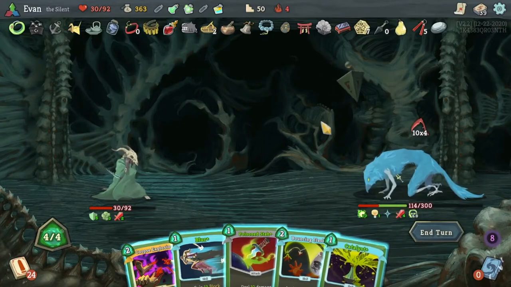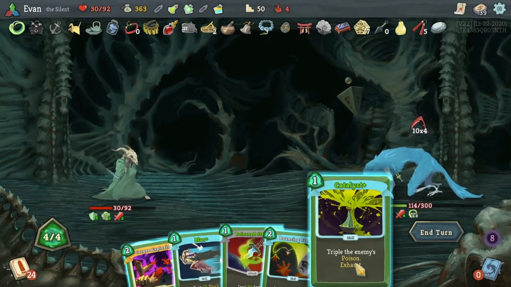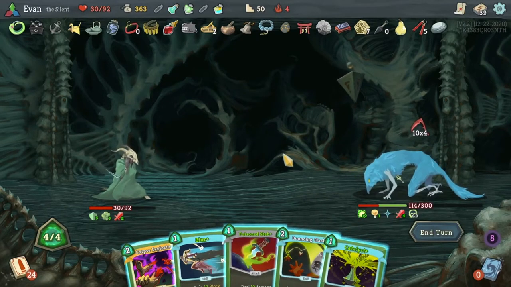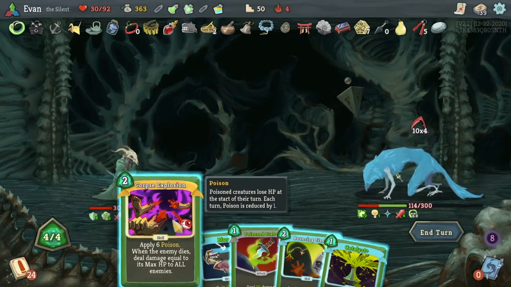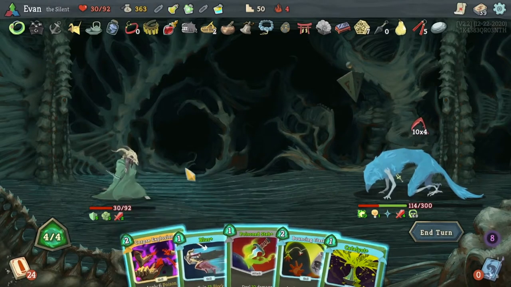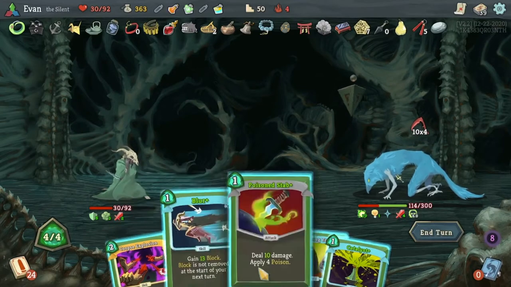Okay, Stone Calendar is doing 52 damage at the end of his turn. He's actually dead. But question: does this stay? I don't think so. First phase 2, it doesn't carry over. Let me look something up, actually. Let me look if Corpse Explosion works the way I want it to. It doesn't matter, we should just play it. No, because we want to play Bouncing Flask instead. No, because he's already dead this turn.